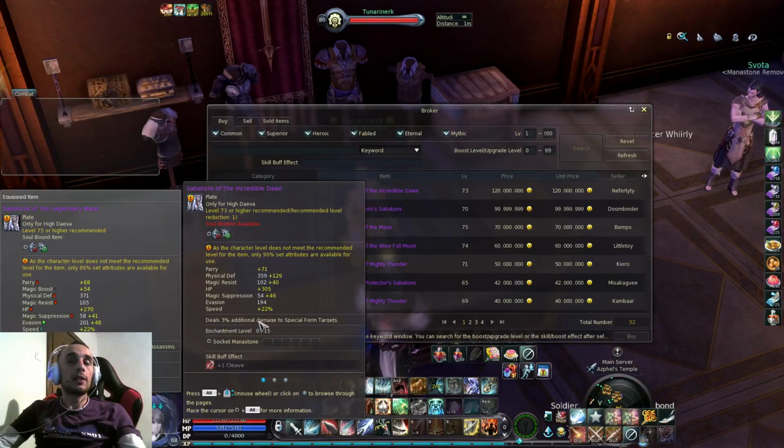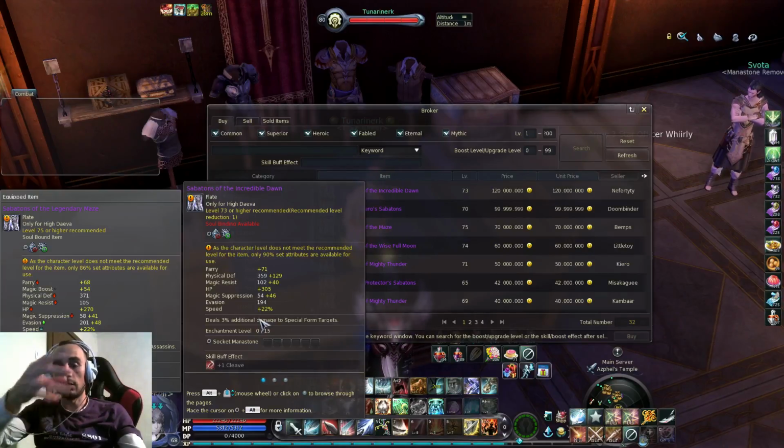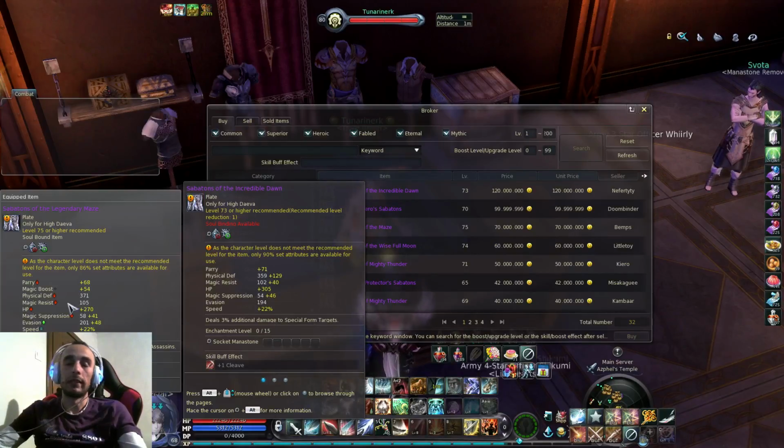This piece deals 3% additional damage to special form targets. I'm going to tell you what this is later. Now compare this sentence right here with this one. Let's say this one does 1.5% more to whatever mages, yeah? This one does double the damage. So if you do a hit on a target of XXX number, then you're gonna do 3% more with this piece on, and you're gonna do 1.5% more with this piece on. Let's say it like that, absurd comparison.